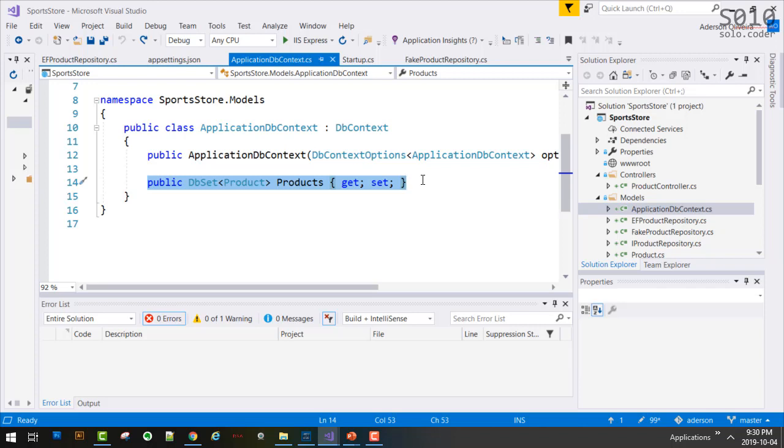So when we are generating the migration scripts, Entity Framework will read our context. Remember that some of you had a problem with the DbContext. This is it. So it will say, hey, you have a DbSet here. The name of the table is Products, and each entry in your table is a different product. Okay?